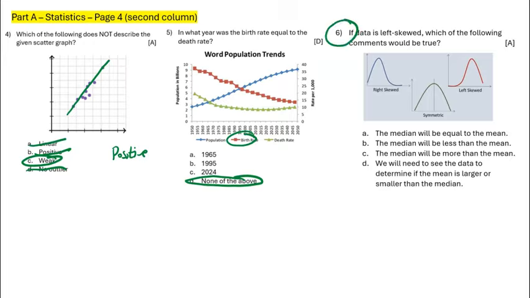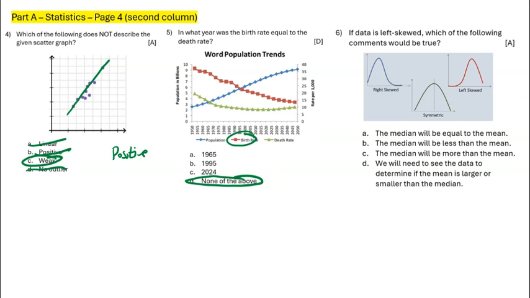And then finally, the last multi-choice question for the stats exam, we've got number 6. And if you were clever, this graph here actually would have helped you with the previous question. So if the data is left skewed, so that's going to be this data over here. That's different to the one we had before. Which of the following comments would be true? And just to note, this one here is an achieve mark instead of a developing mark. So the median will be equal to the mean.